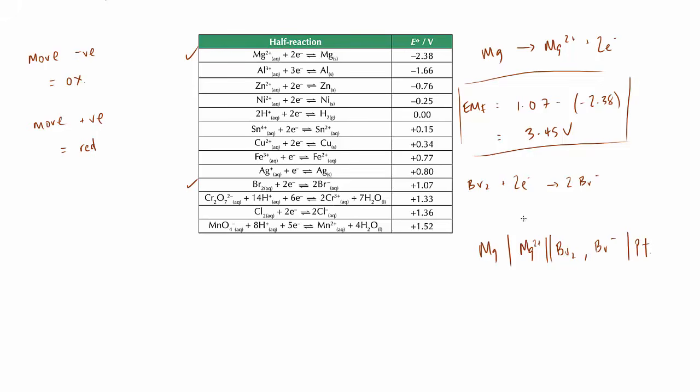Most oxidised species, here we've got 2 plus, here we've got 0, here we've got 0, here we've got -1. So most oxidised goes next to the salt bridge. This side is your oxidation, this side is your reduction. Stick in any platinum electrodes if you need it. Bish bash bosh. That is hopefully nice and simple.